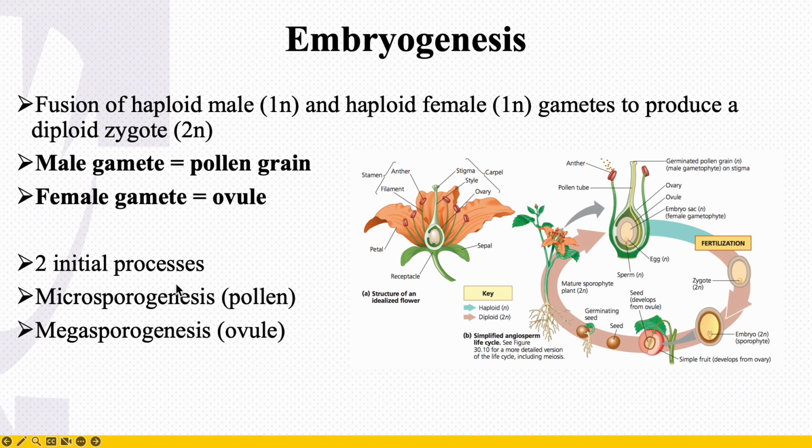Okay, so taking a look at this from start to finish, we have the anther with the pollen that lands on the stigma. Ultimately, this is going to grow down the pollen tube and enter into the ovule. The egg and the sperm will unite, form a zygote, and then that will form the fruit, or at least the fruit and then the seed. So the seed is going to carry on the genetic information for that next generation.